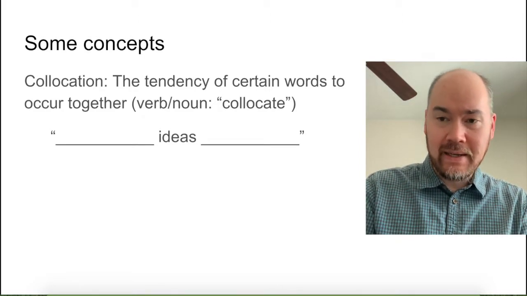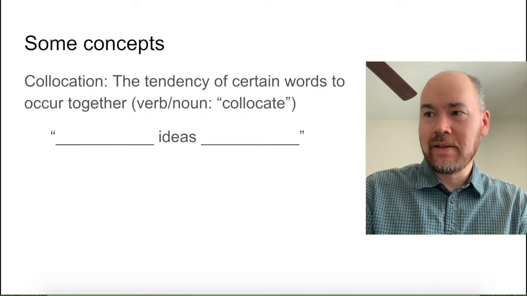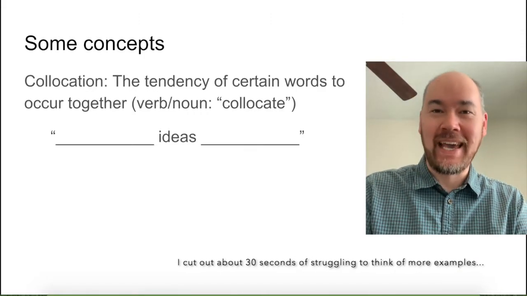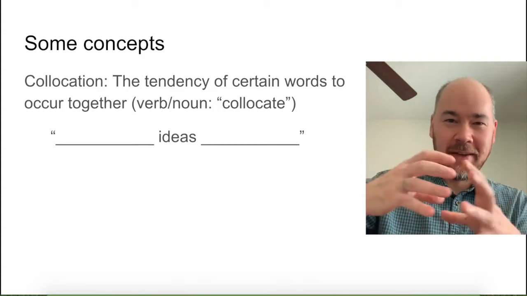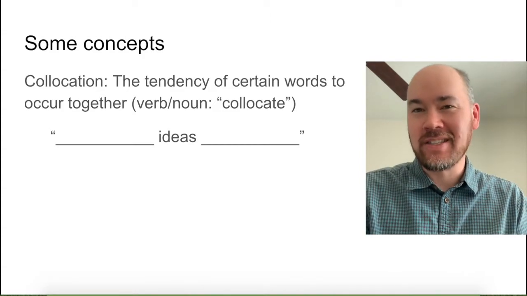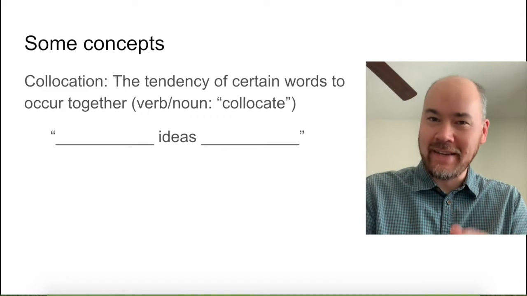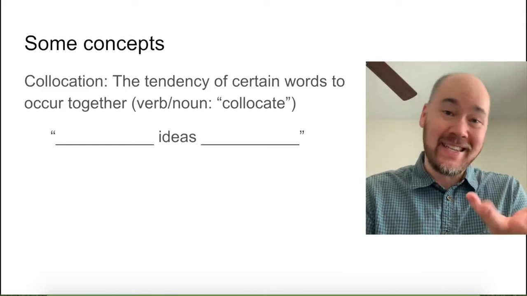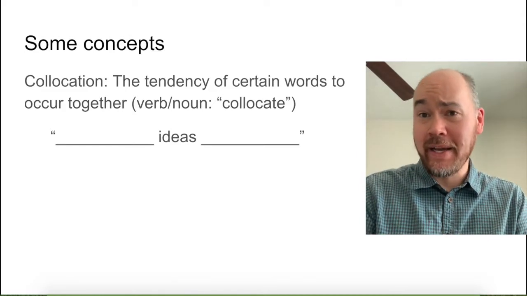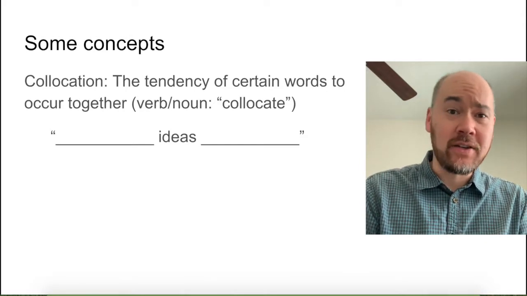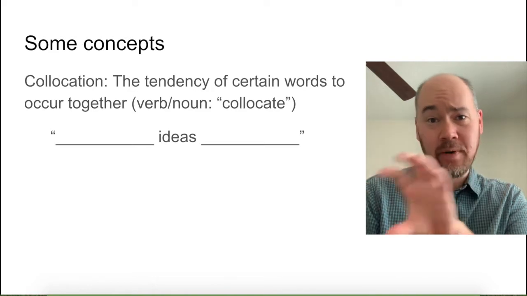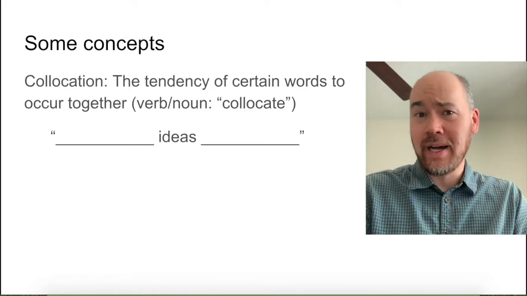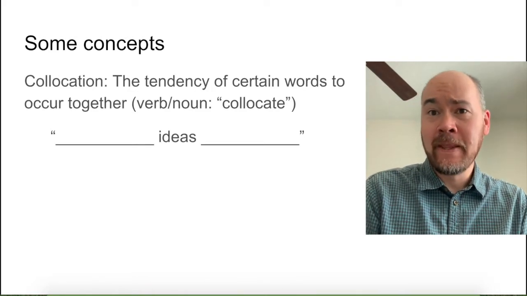Or a big happiness, right? Happiness is not usually something we think of as having three-dimensional proportions, so it's strange to see that adjective applied to that noun. Although happiness is a noun, so it can apply to it. It's not a good collocation. Collocation would say that the most likely words after big would tend to be three-dimensional objects or living things.